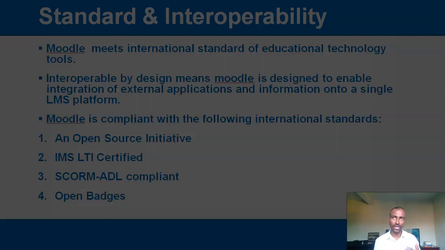Standard or interoperability means the courses which are designed in learning management system in Moodle have high and international standard. Why is standard important? Because the asset or the content which has been designed by professors is their asset or the university's asset. That asset should be interchangeable, which means, for example, you will design one course here at Paradigm University portal, and that course is the property of the university. At the same time, it is copyrighted by the instructor, the professor.